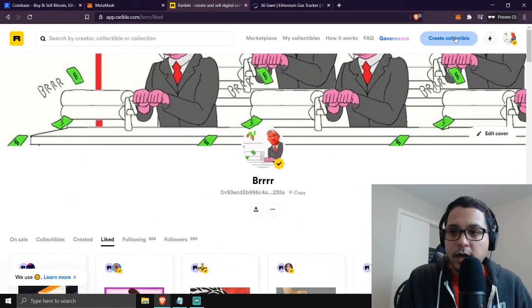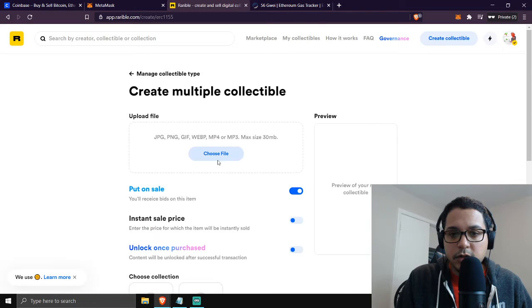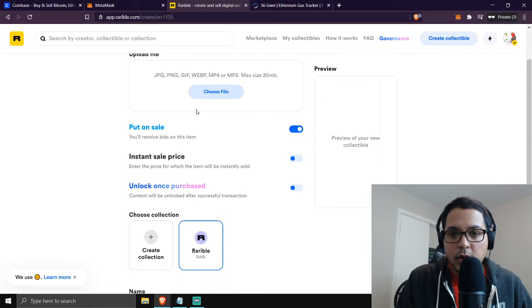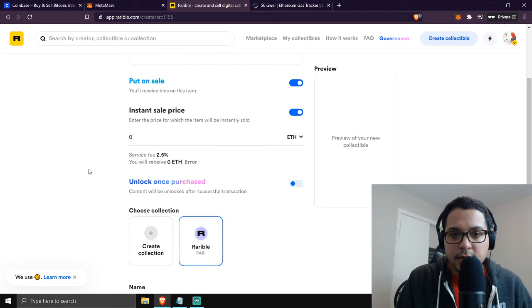When you want to create your own, when you want to mint, you can pick single, multiple. So let's say I want to make multiple, right? So I could choose my file. I could put it in there. It'll show a preview right here. They kind of updated this a little bit, but you can pick a price. Like, let's say you want to sell something for 1 ETH, right?